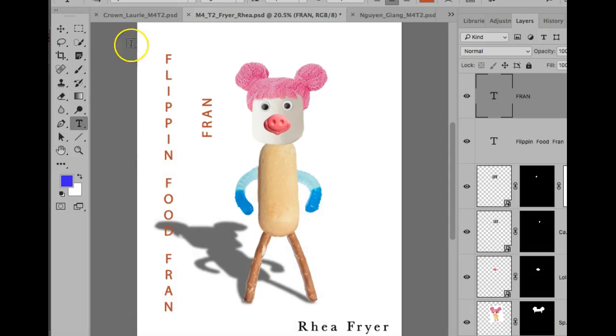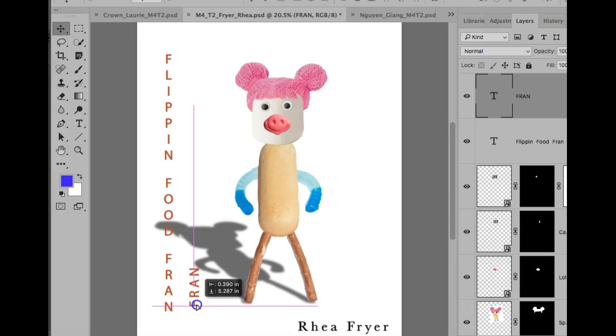This way, if you had all the text lined up, you'd have the same placement where you want to put it, but it's easier to read because our eye or our mind doesn't have to rotate each of these letters. We just have to read sideways, which people are more comfortable doing. So I would just change it that way. This is not a typography class, but I always like to share that tip because it can save you a lot of frustration later on when you're working on text.